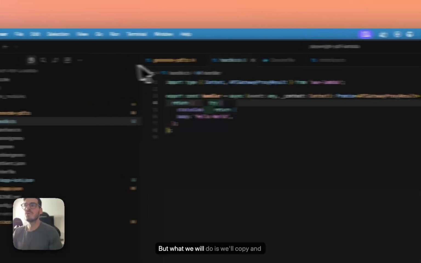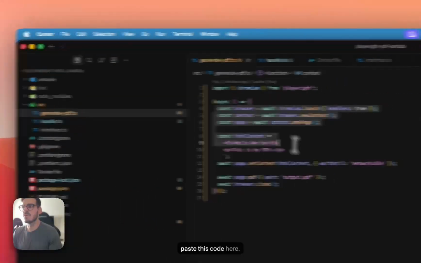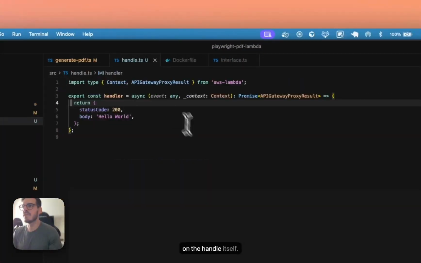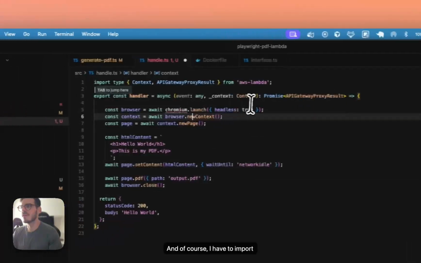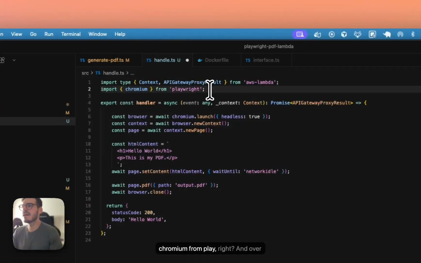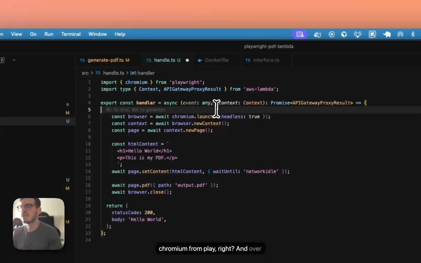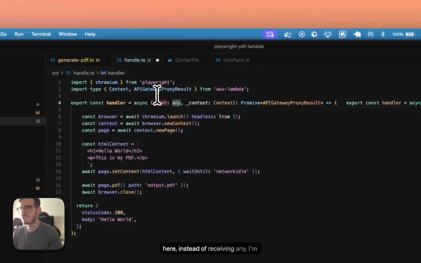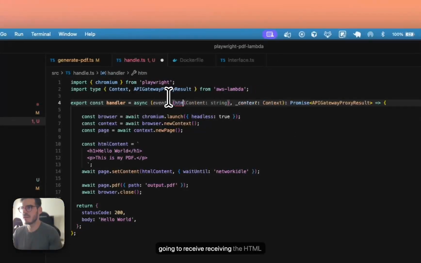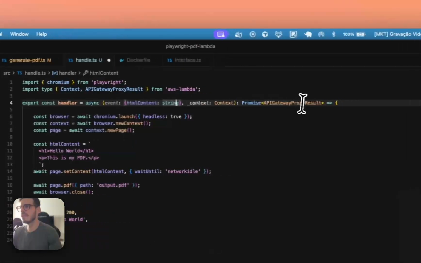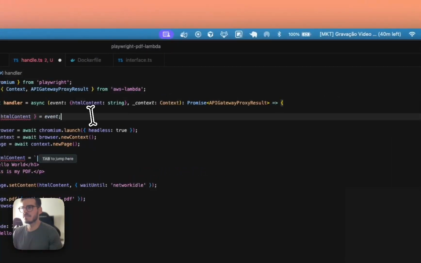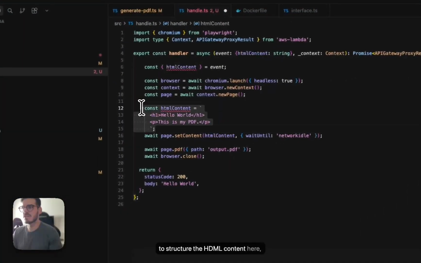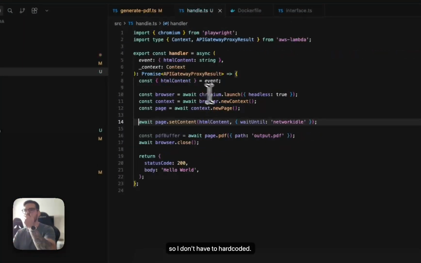But what we will do is copy and paste this code here into the handler itself. And of course, I have to import Chromium from Playwright. And over here, instead of receiving any, I'm going to be receiving the HTML content. And I can destructure the HTML content here, so I don't have to hard code it.